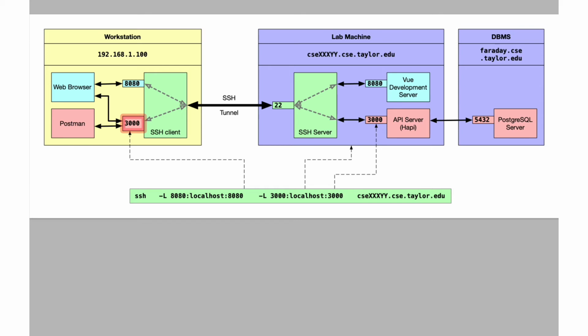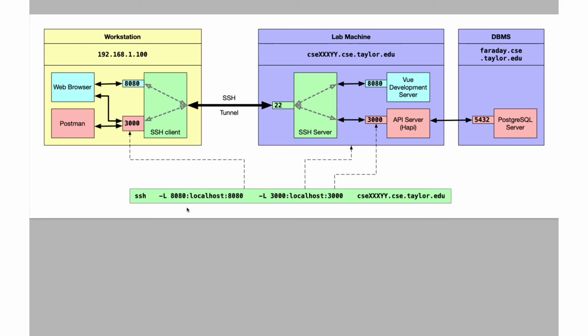Now I also need to tell SSH where I want it to be forwarded on the remote side. And as you can see over here, I want to have it forwarded to port 3000 over here, which is where my API server is listening. And I want to keep it all within this localhost. The SSH server is running here. I just want to go to port 3000 on that same host. So the second and third arguments are localhost, which actually is a host name from the perspective of this server process. I want it to go to the same machine that the server process is running on, and I want to send it to port 3000.